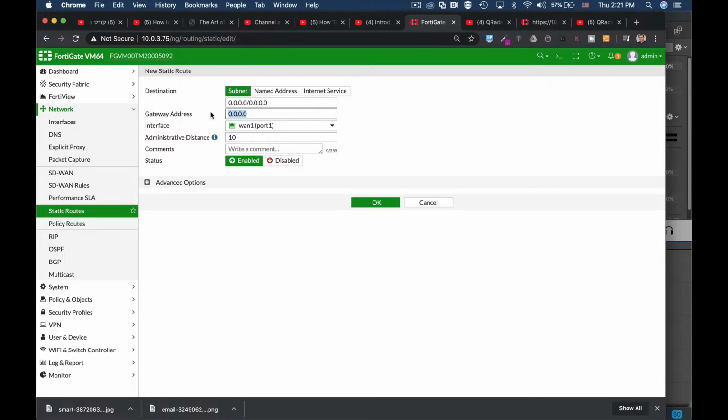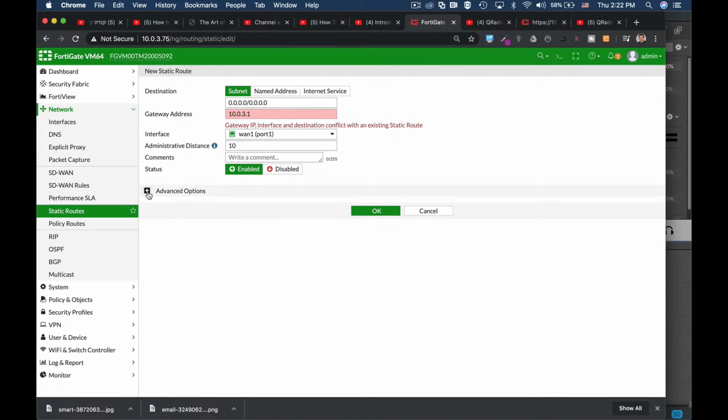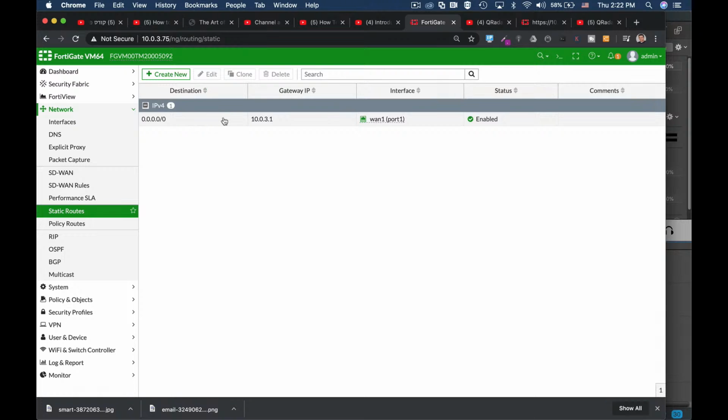And the WAN interface address is 10.0.3.1. Remember, my ISP router has that address. Now you can use specific parameters such as distance. You can use priority. It just tells me that I already have that static route, which I do.